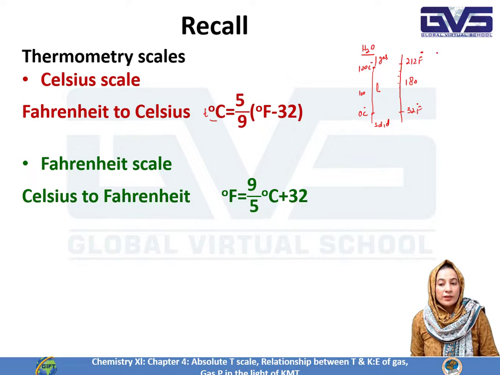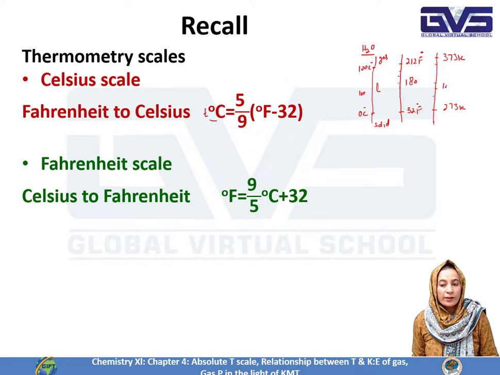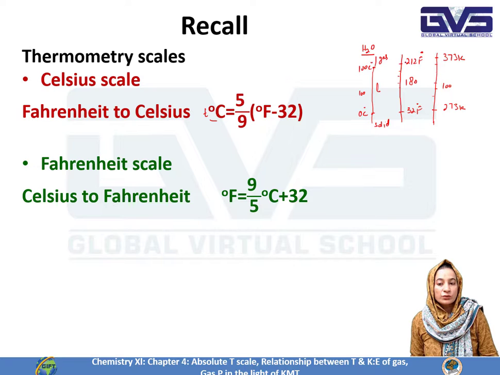The third one is the absolute temperature scale, that is Kelvin. When it is 0 Celsius, then in Kelvin this is 273 Kelvin, and when it is 100 Celsius, then this is 373 Kelvin. It means this also has 100 divisions, 100 parts. Why they start from 273 we will discuss later. And how can we convert Celsius into Fahrenheit, or Fahrenheit into Kelvin? We have different formulas.